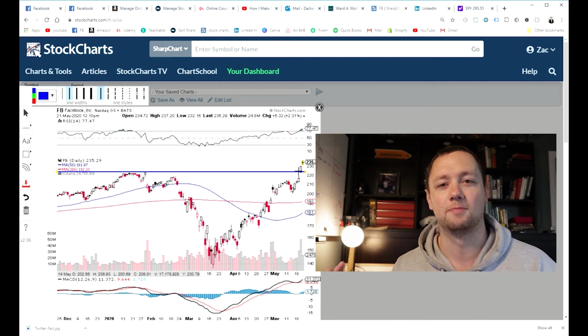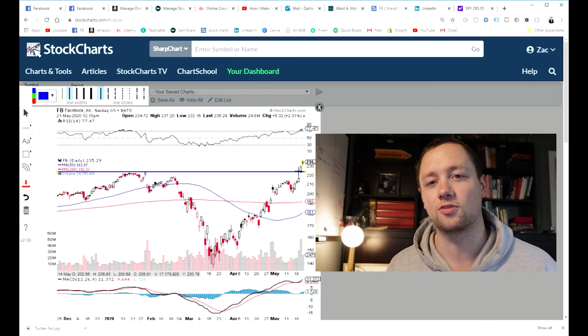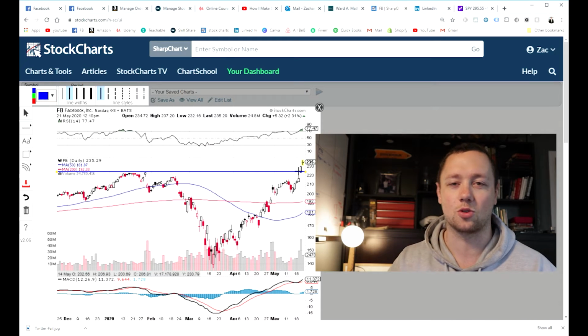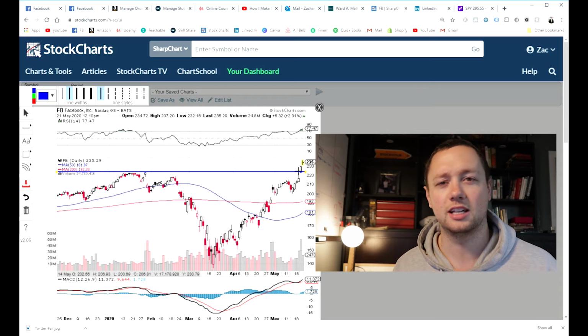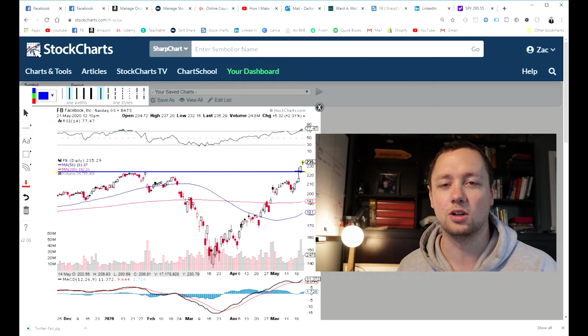And thinking about it, when we look at COVID, people are going to be on their phones more, people are going to be using Facebook more. It's not going to be hit nearly as hard as any other business will be, and so Facebook could be a great investment through COVID.